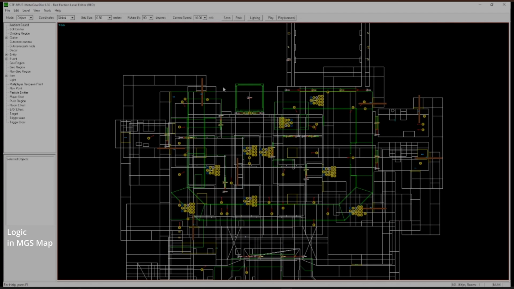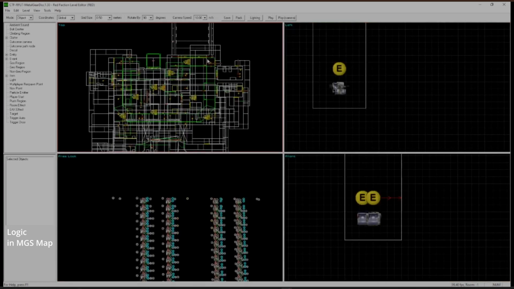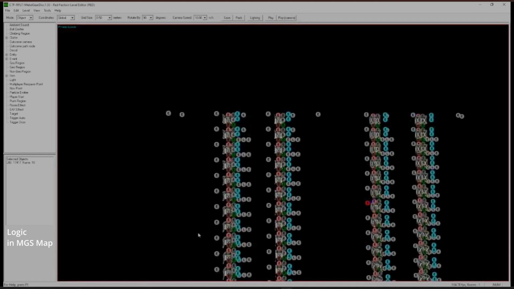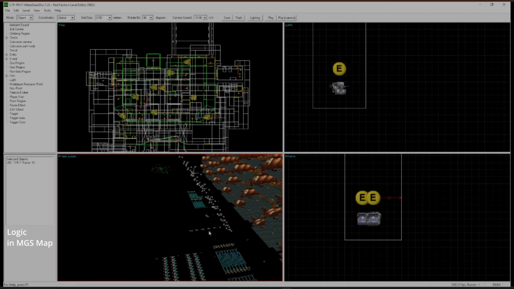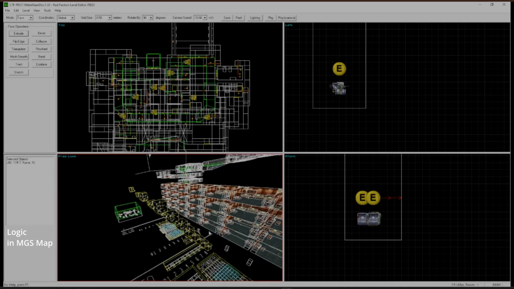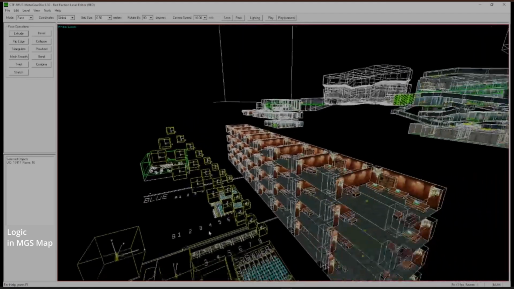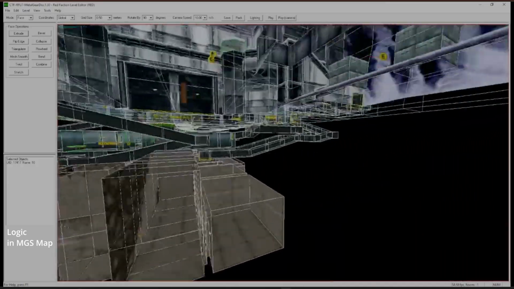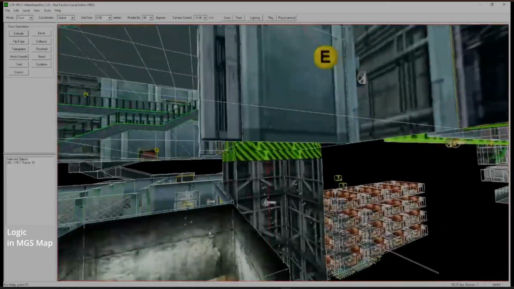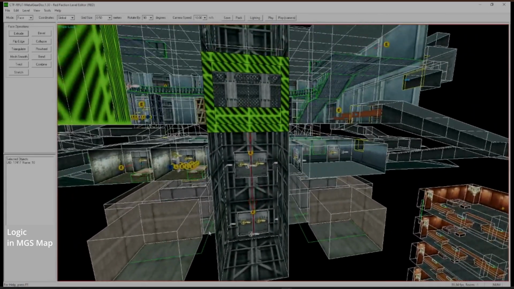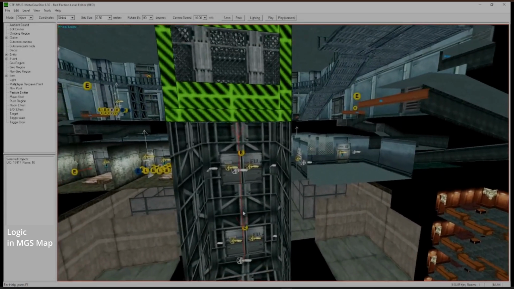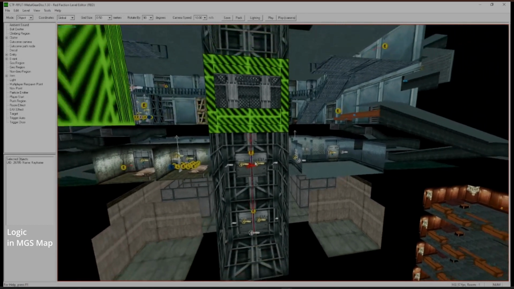I'm trying to think of other fun things. The elevator was a fun thing. Let me show you that. In real life, I'm actually an elevator nerd, so it's kind of ironic that I'm getting excited about elevators here too. The elevator logic and the keyframes are a great example of what you can get away with.